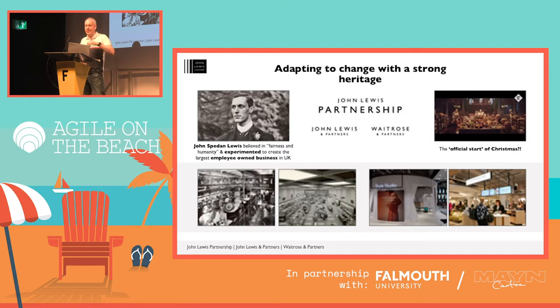These strong foundations have still allowed us to adapt and innovate. We've now got a traditional Christmas advert — Edgar the Dragon — which is often heralded as the official start of Christmas. Something like that was trending number one on UK Twitter within two minutes of launch, and adapting with the likes of social media is really key to survival. Our stores continue to adapt and be updated with much more experience-led environments.